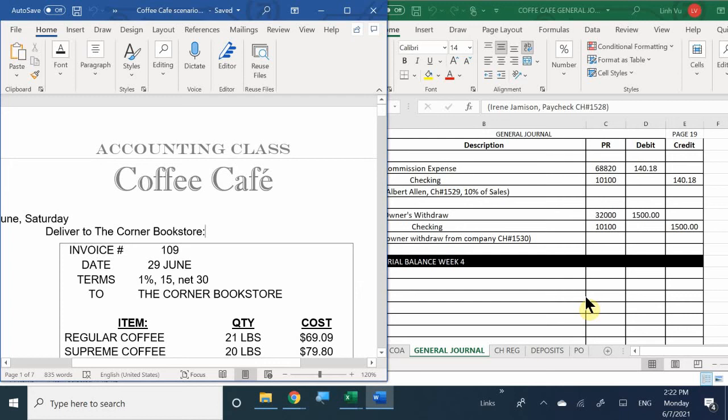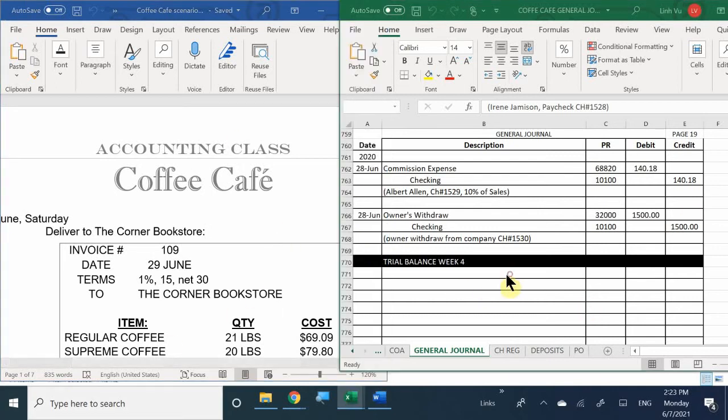So here, because we said that the accounting period is going to be at the end of the month, and since we just did it every 7 days, it doesn't matter how often you do it. You can do it on a week-to-week basis. So you didn't have to do week 4 precisely on the 28th. You could have waited and done it on the 30th. But that's just how I wanted to do it, so we can go through each one and not have a problem. Now let's go ahead and get started here.